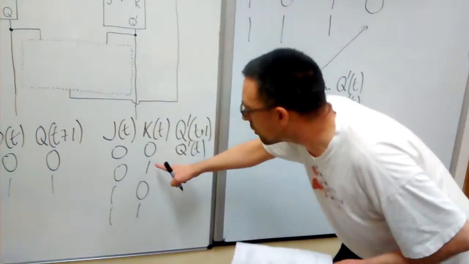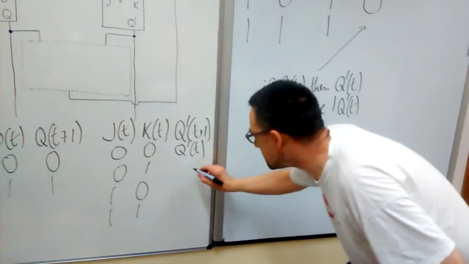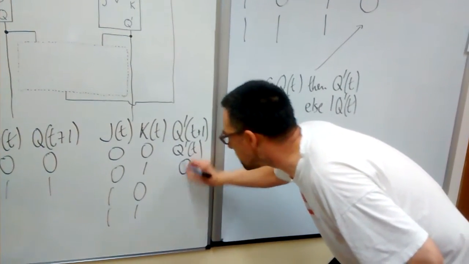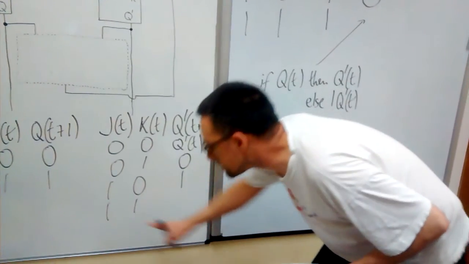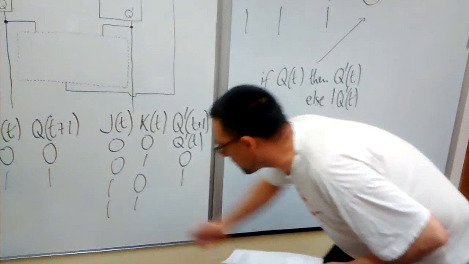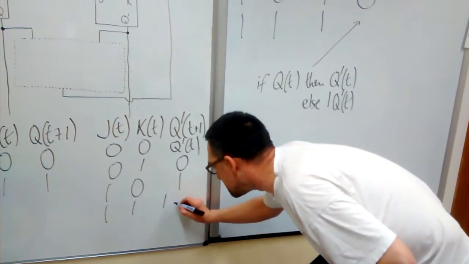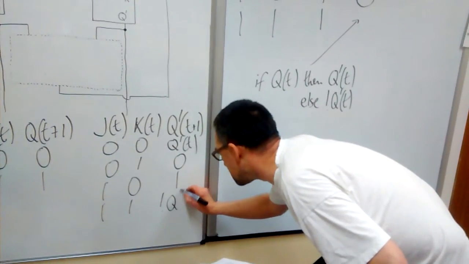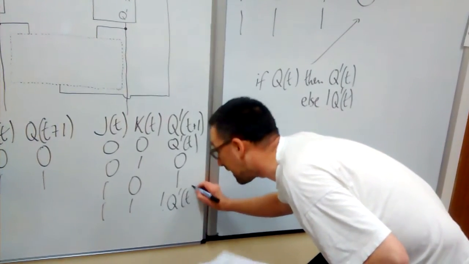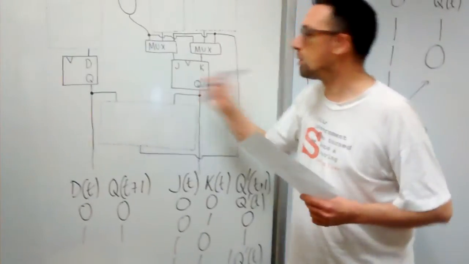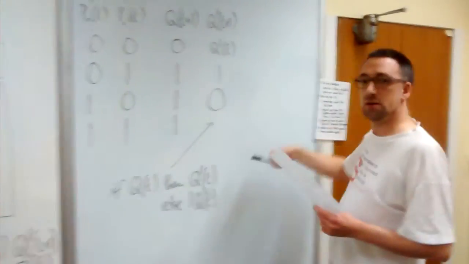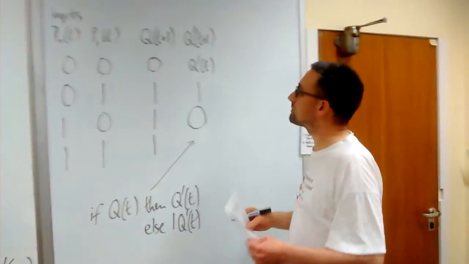If we're saying reset but don't set, then we go to 0. If we're saying set but don't reset, we go to 1. And if we send both at once, then we toggle. So that means it's not of Q prime of t. So those are the behaviours that our flip-flops can do, and these are the behaviours we want.